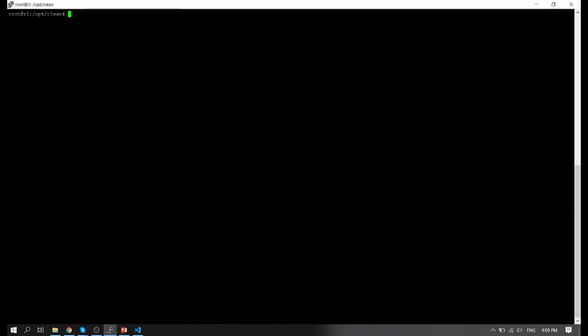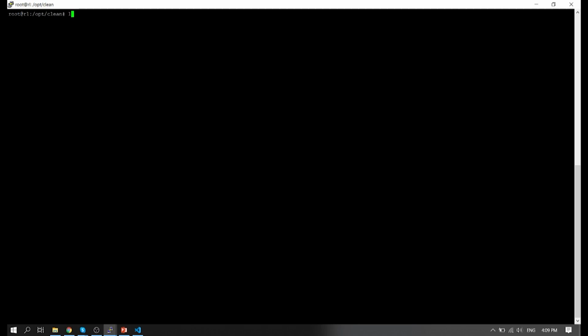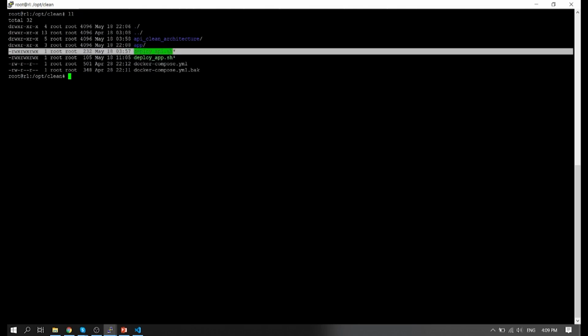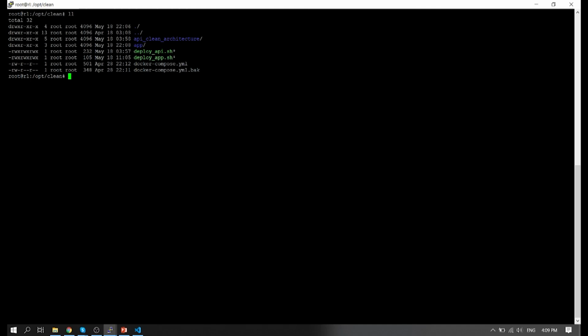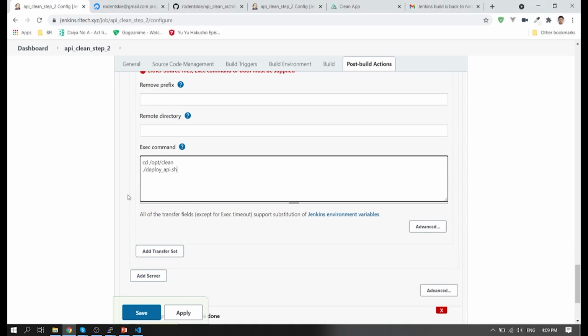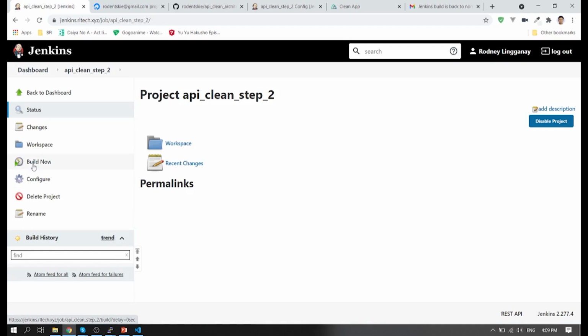Our API is stored in this directory. So we just cd, and then I made a shell script to automatically deploy the API using Docker. So we will just run that shell script, deploy API. So let's apply, then save, and let's try to build.